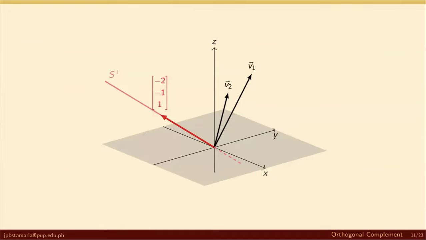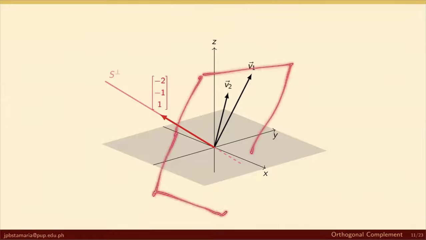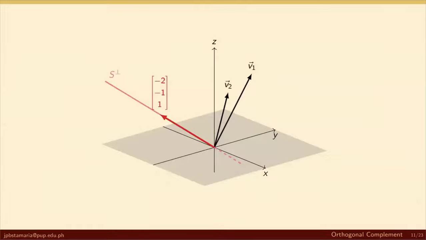What's more important to see here is that the generating vector that we have obtained is perpendicular to both of these vectors. Hopefully you can imagine that the red vector is perpendicular to the two black ones. And therefore, the span is going to be perpendicular to the plane, or the line is going to be perpendicular to the plane. Okay? So we did this for two vectors.